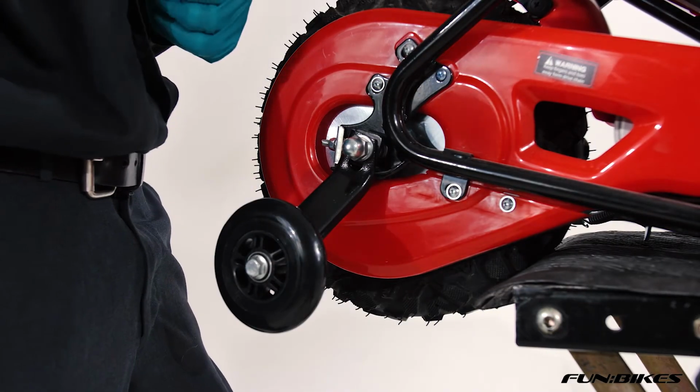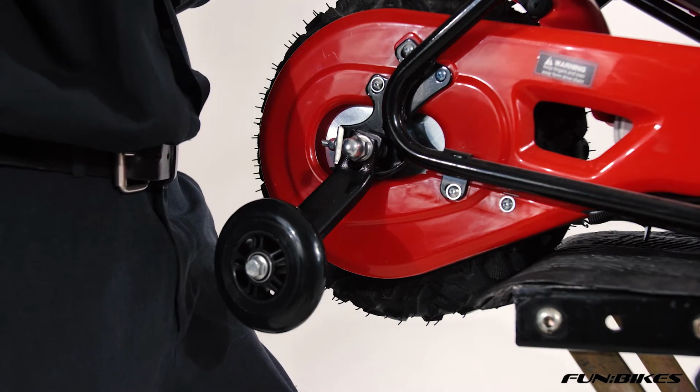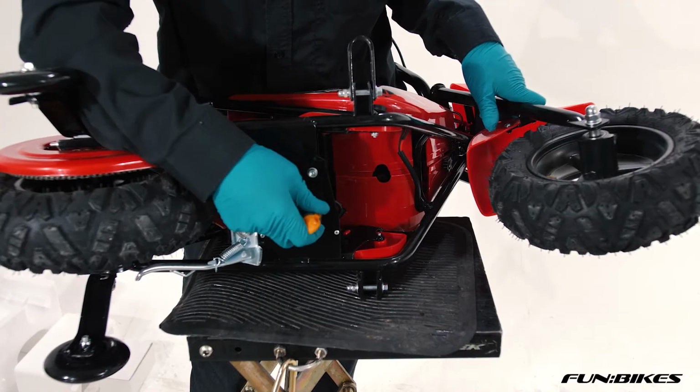The last thing we need to do on the bike before putting it on charge is make sure the motor mounting bolts are tight. We're now going to make sure the motor bolts are tight using a 5 Allen key.